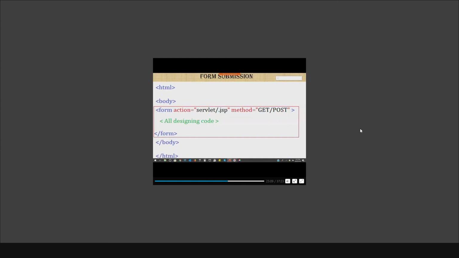So for whatever page you feel should be secured, you should use the form method as post only. Post will not append anything at the top of the URL. This is the first difference. And the second difference: even if you're using the get method, it will carry something appended to the URL, and there is a limitation, I guess. Only a maximum of 2K of data can be appended, so the rest of the data it may lose. So always have a practice of using the post method, whatever the page is going to carry important information.